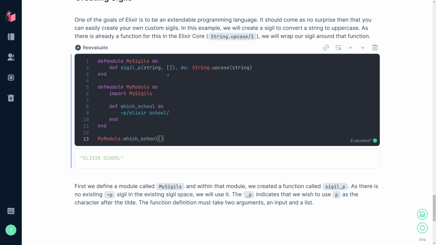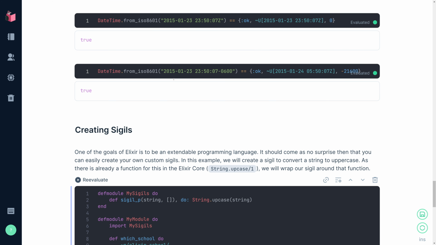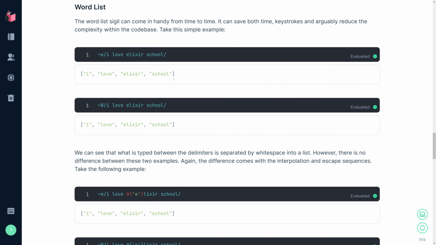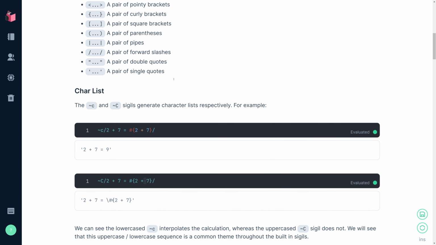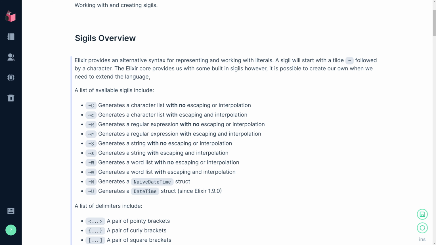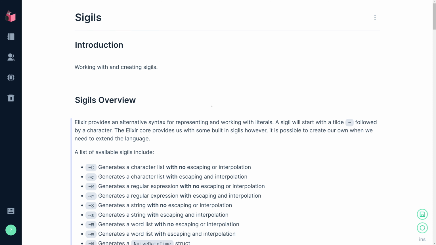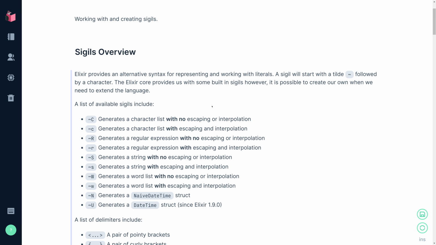So that's sigils, a different way of producing values, I guess. Yep. Mostly a convenient way of briefly stating date times and especially strings. It's very commonly used for creating strings, and I really should get into the habit of using it because it's better than what I've typically been doing.